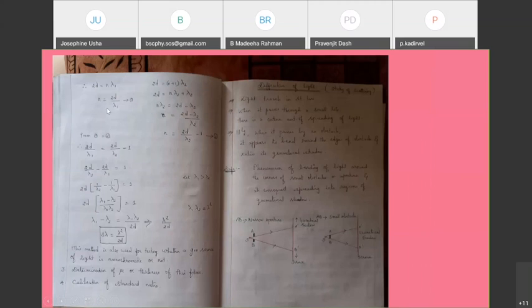So from this, in both cases, you find what n is. Here straight away, n is equal to 2D by lambda 1. Here you just multiply with lambda 2, so n lambda 2 plus lambda 2. So from this, take lambda 2 to the opposite side: 2D minus lambda 2, and from this find n. n is equal to 2D minus lambda 2 by lambda 2, or else I can write 2D by lambda 2 minus 1.